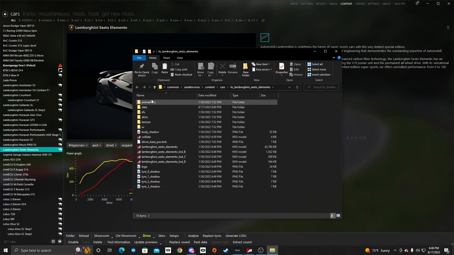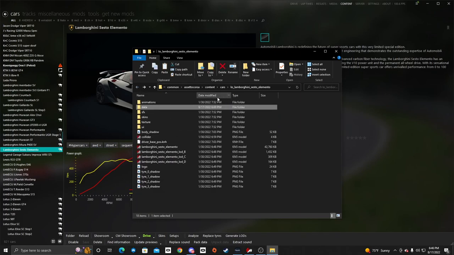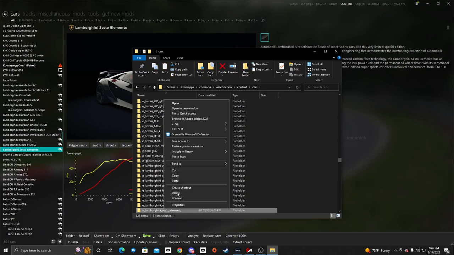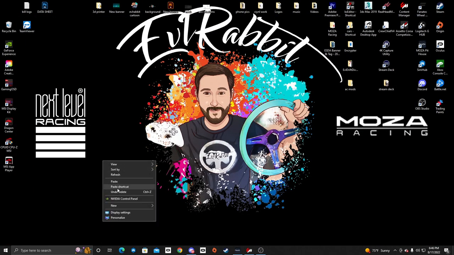You need to make sure you have a data folder, not the data file. If you have the data file, you won't be able to change the name of the car. So once we have it unpacked with all the data for all the suspension, because we're going to be going through this and changing a lot of stuff, we can go into cars, copy this and make a copy of that folder, go back to our desktop, and paste it to the desktop.